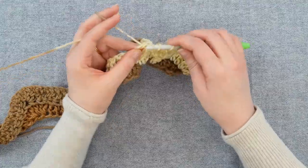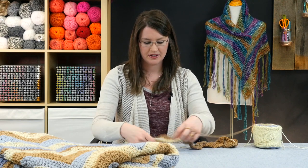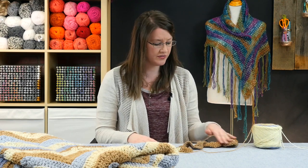And the pattern for each row is the same, except you're working in the back loop and then front loop, back loop and then front loop. So you can finish this row and you can get started on your own chevron blanket.